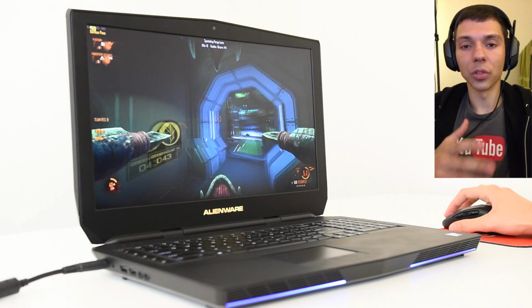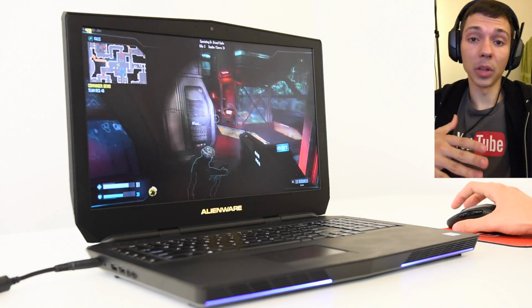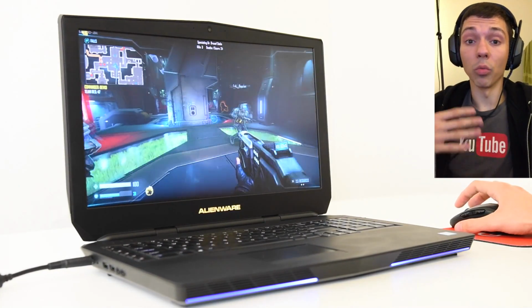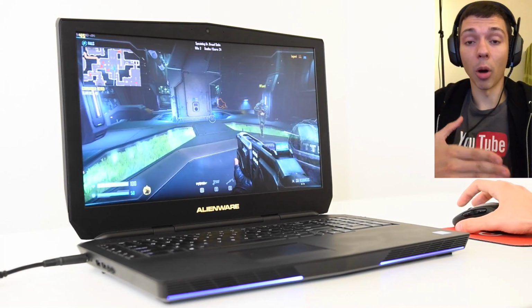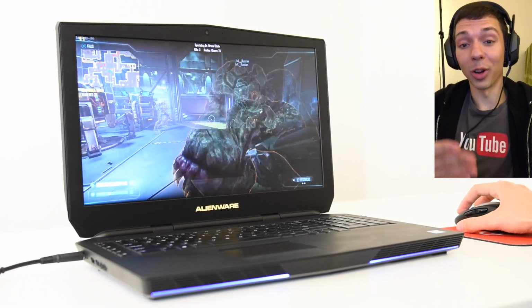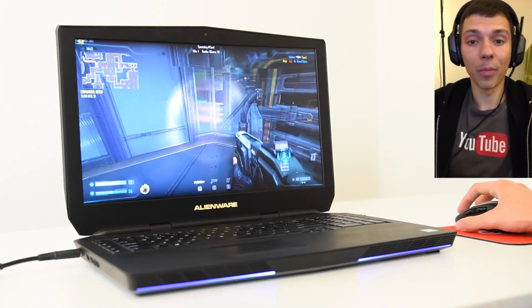You can play Natural Selection 2 on max graphics, but only at 1920 by 1080p. So you can have the ambient occlusion, you can have the anti-aliasing, and the game will run really, really well. I was actually surprised that this indie developer game was fairly optimized. However, it is kind of old now, but so is Ark Survival and so is Rust, and those games ran like crap. So keep that in mind. We're going to be playing those in a little bit.